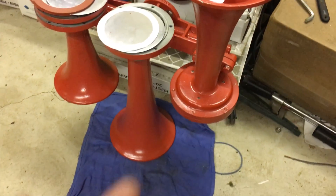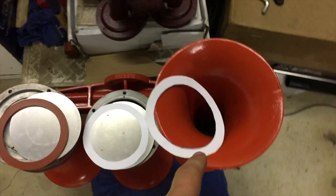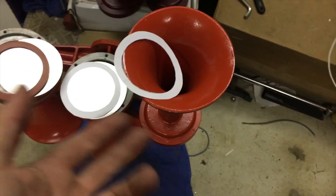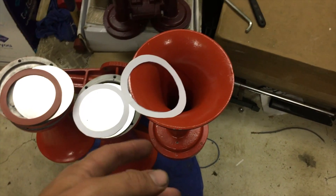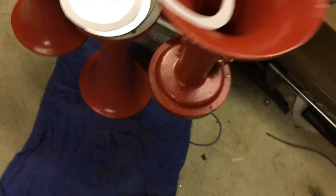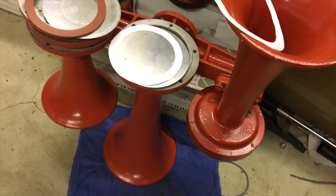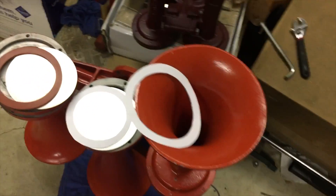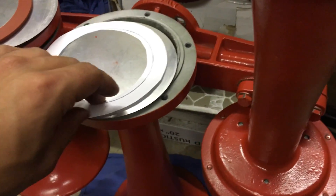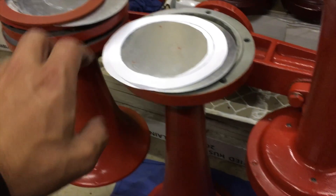Alrighty guys, so here's my K3L - I still have it in the number two reversed orientation. When I took this out for a run after I posted the video on YouTube, I got a comment saying if I want that number two dominant chord that the classic K3L has, I would have to add one, maybe two pieces of paper behind the diaphragm of number one and number three.